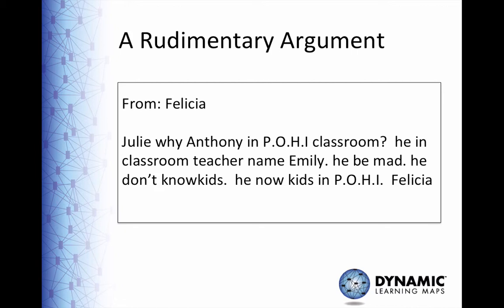She opens with an implied position, stating her concern about Anthony's placement. Her claim is implied: that Anthony has been placed in an inappropriate setting. She provides three forms of evidence based on her knowledge of the situation. Anthony is unhappy, he doesn't know the other students in the group in which he is currently placed, and he does know students in Felicia's groups.